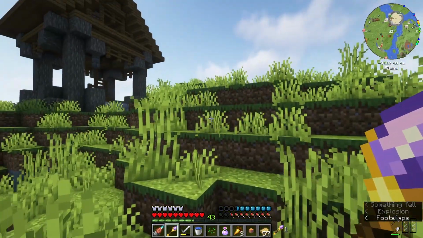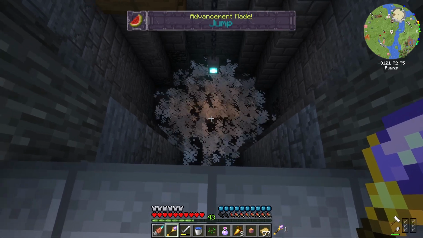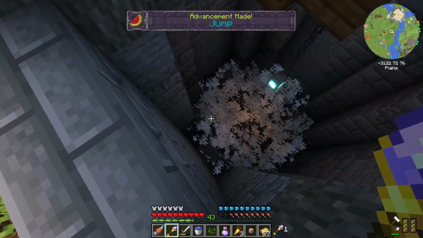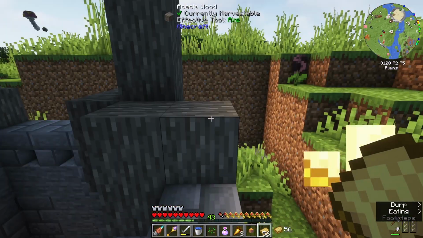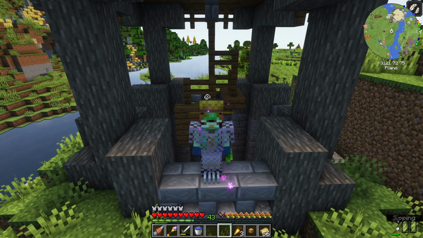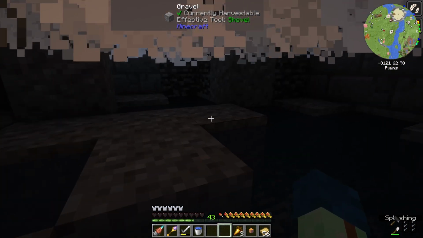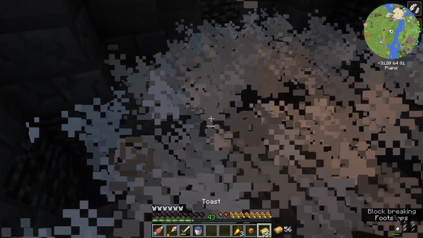Let's try and go about this safely. Remember, we are wearing chainmail. Why would I jump in there? What do you do? The game tells me to jump. Should I jump? I think the answer is yes. Probably drink that too. All right, let's jump. What's in store for us down here? Oh. What? What am I looking at?